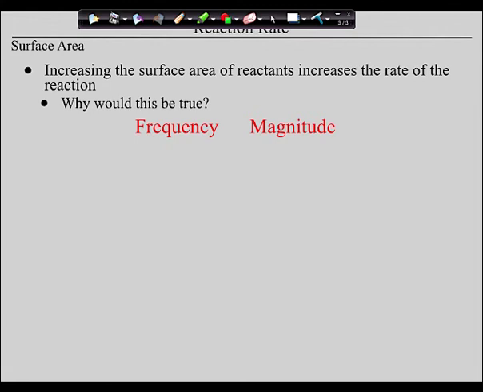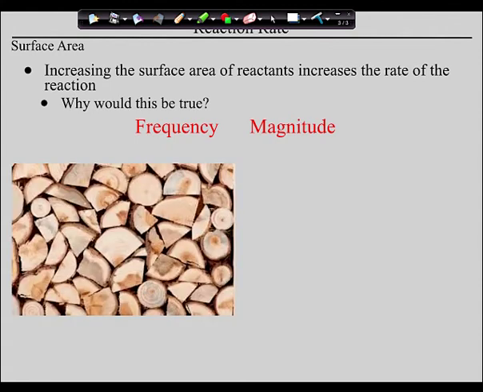So guys, when I started thinking about surface area, my brain went to fire, starting a campfire. His was relative to concentration, blowing on it. Guys, my brain went here. Imagine that we want to start a fire. You're a Boy Scout, you're getting one of your merit badges, and it's time to start a fire. You're going to start here.